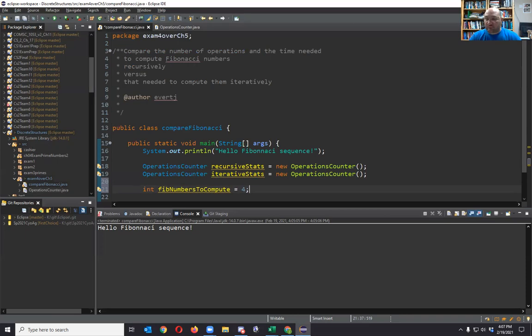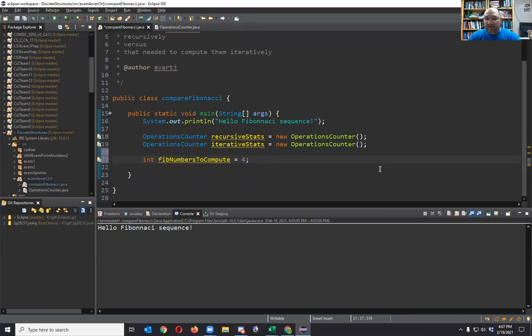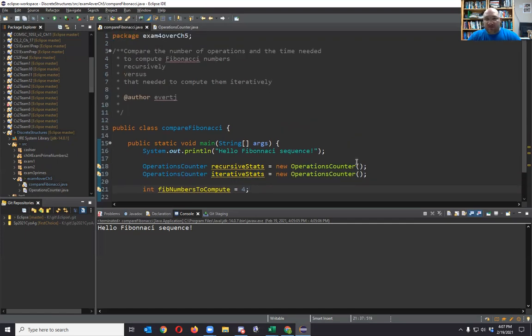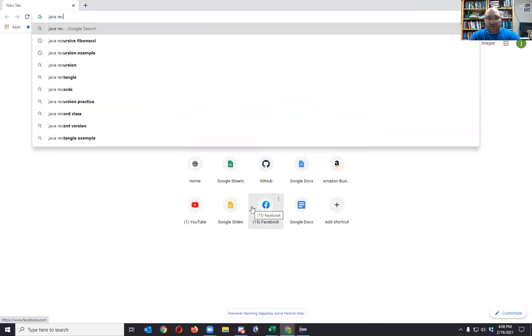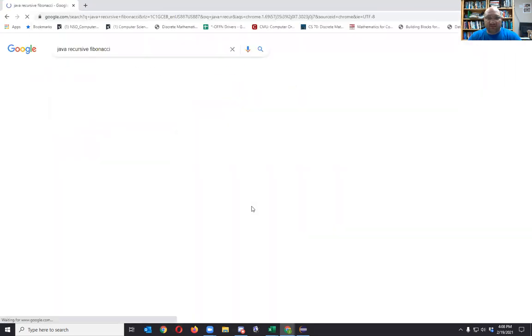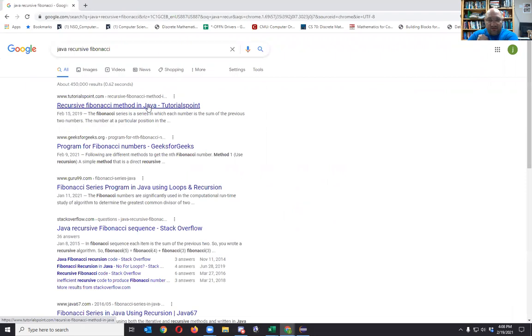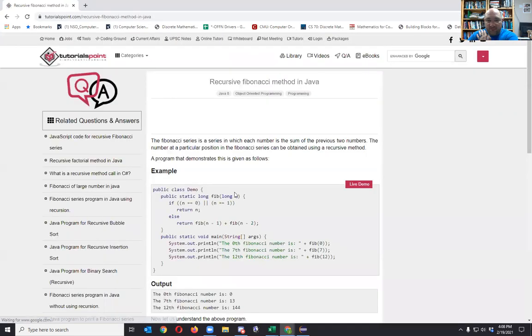All right, so I don't really want to go and create a recursive Fibonacci sequence. Like I know we could, but instead I'm just going to do Java recursive Fibonacci. There you go. Tutorials Point is usually pretty good.